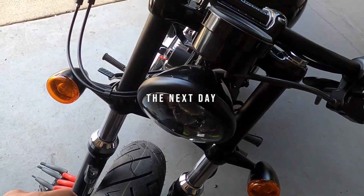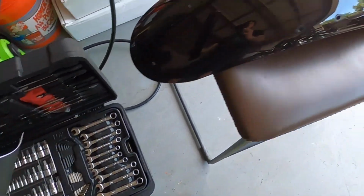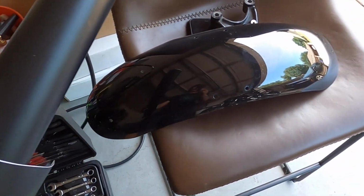Alright, so I decided to keep the matte black look. So we're actually going to wrap the fender. So let's do this.